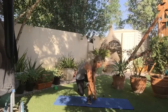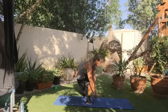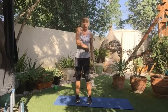Step back, twist, stand, diagonal extension. Twist down towards my foot. It doesn't have to go to the floor. Diagonal extension up. So it doesn't have to touch the floor, but do twist towards that front leg, not away from you, towards the back leg. Towards that front leg, so we really squeeze in and work the obliques.